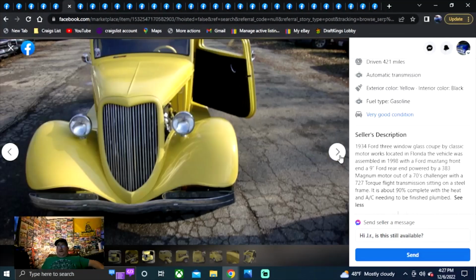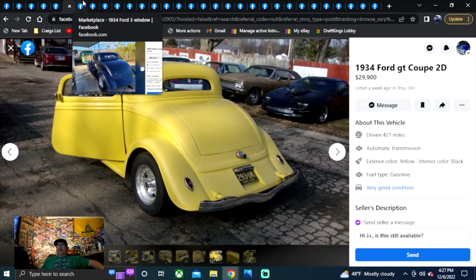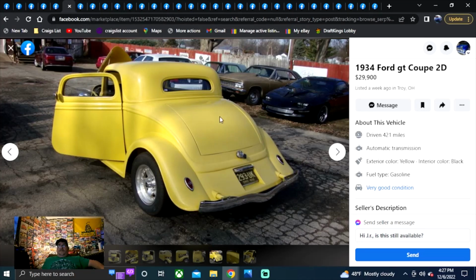So I'd pass. I wouldn't want one with a Chrysler engine, nor would I want one for $29,000 with trailer wheels on it. That's me. I don't like the yellow either. It's an ugly shade of yellow, but if it's something you're looking for, Ohio, check him out. I'm kind of liking the looks of that Chevelle or whatever that's sitting right there.